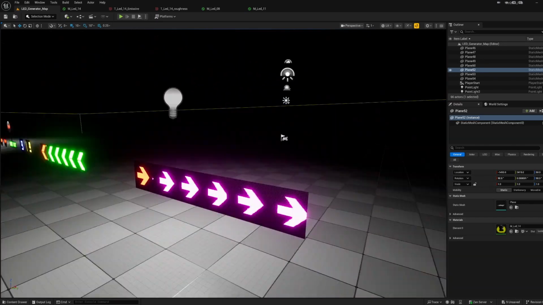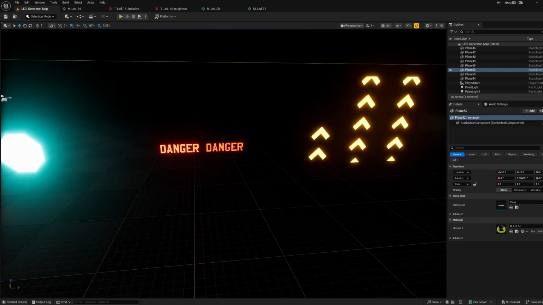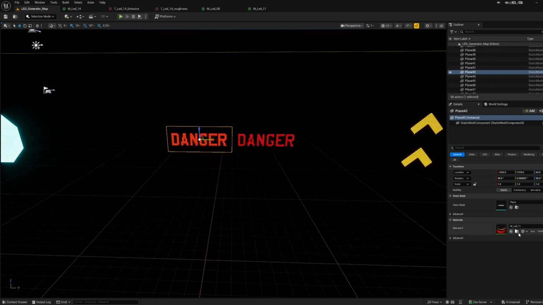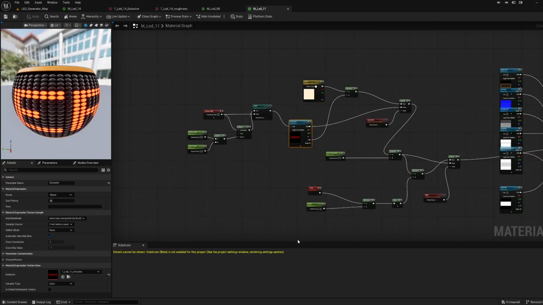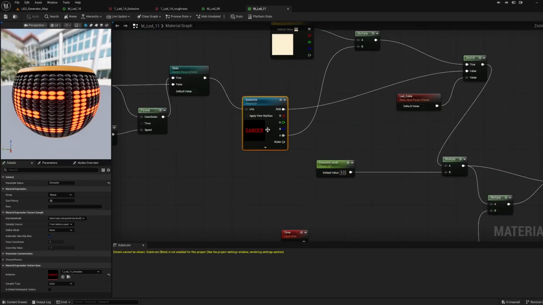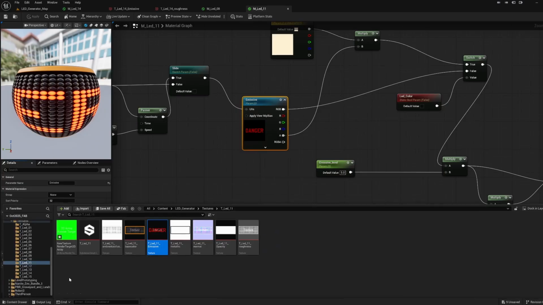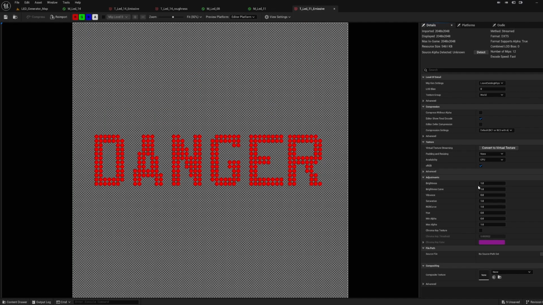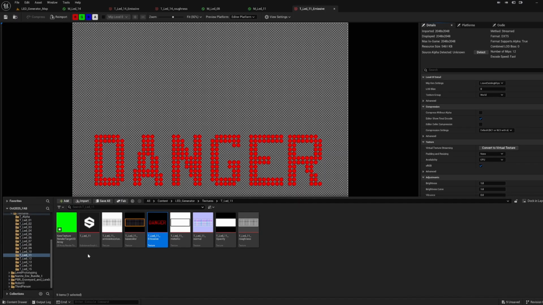Now, I haven't looked into changing the arrows yet, but I did figure out that if you want this danger sign to read something else, you have to find the texture, not the element, right? You click on the element, it's going to take you to the texture. You go here, you're going to go to the texture. This is not what you want. You're not going to be able to change the texture from this panel here. What you want is to go here all the way to the left.